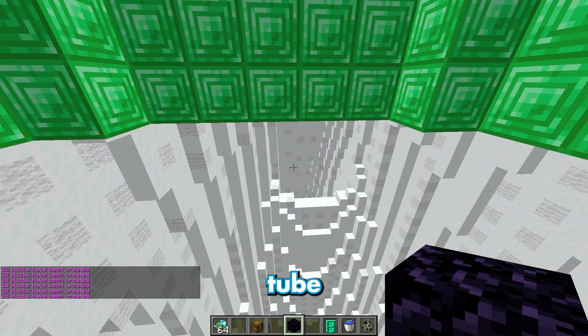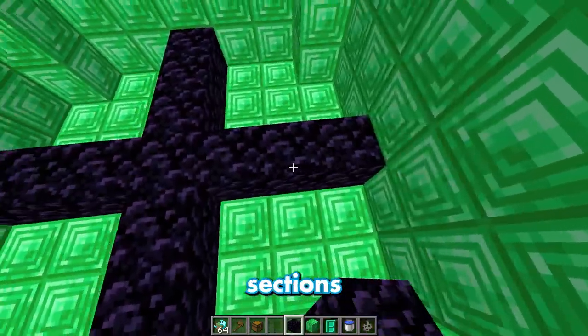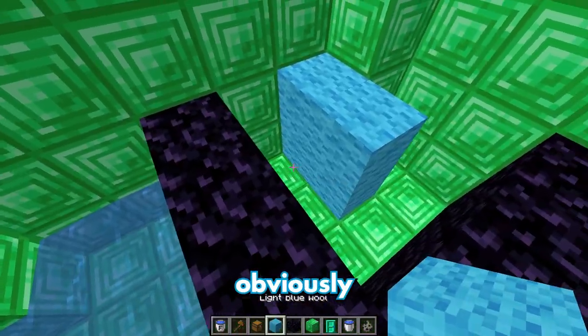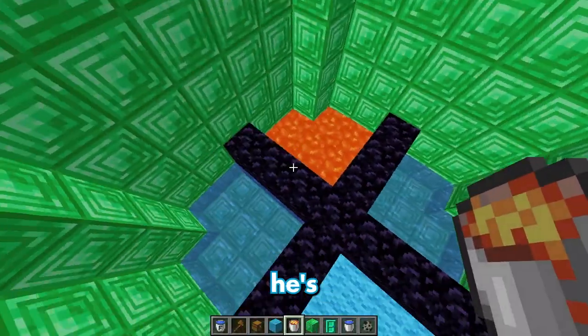Let's go ahead and make this tube. This is coming along so nice. Now that we have this awesome dropper, let's divide it into sections. We have one side with real water, this side with poison water, some obviously fake water, and one side with some real lava. Now if Kay falls for this one, he's pretty dumb.